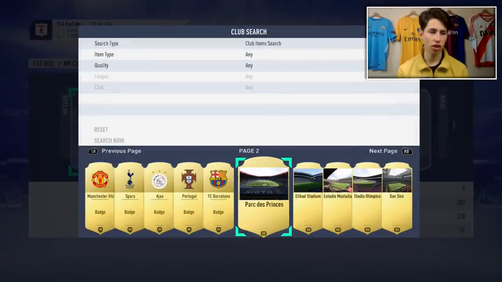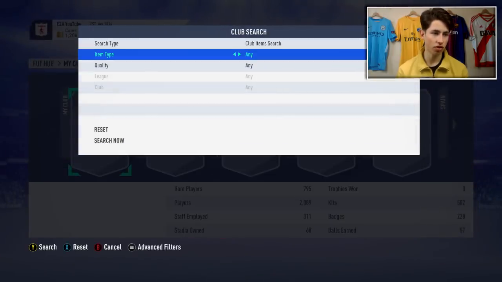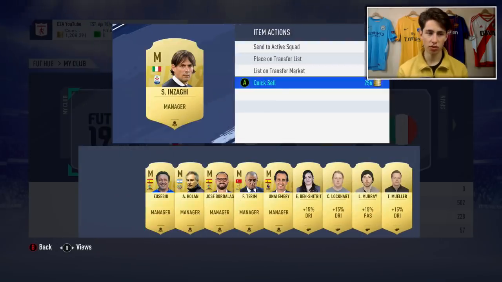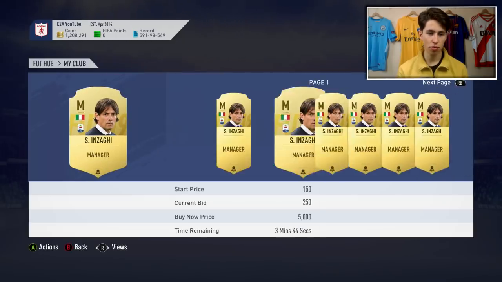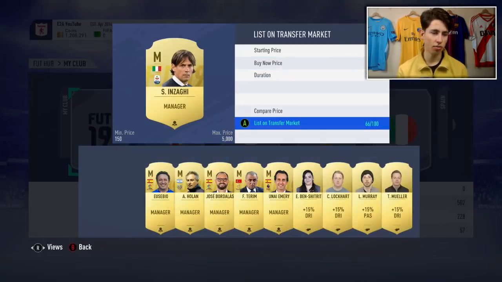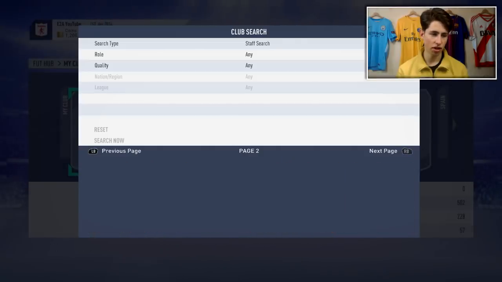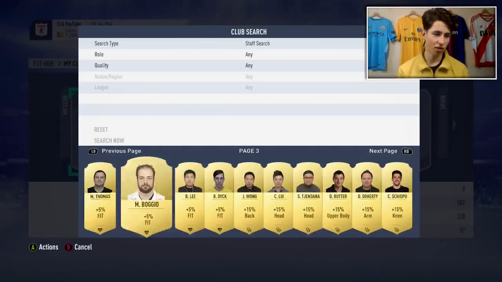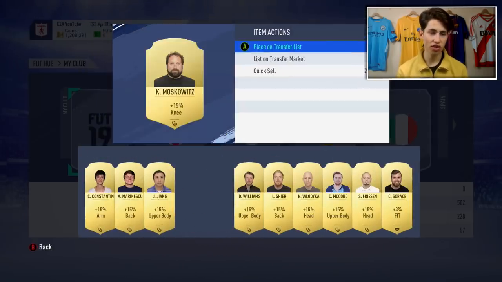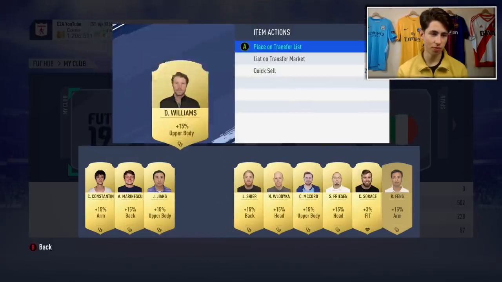And then if you look at the staff as well, it's crazy how much some of the staff go for. The rare ones, they all quick sell for 250 coins, and some of the managers go for like 400 or 500 coins. And I'm sat on loads and loads of these types of players here. Like you can see, well, not players, staff and stuff. All of these guys go for like 250 coins.